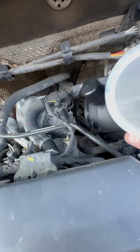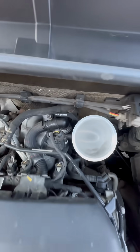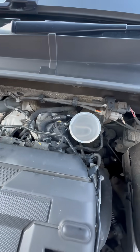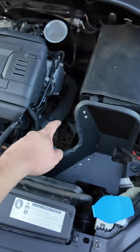So basically what you're going to want to do is literally just the same thing as what we just did, the opposite way. You're just going to want to slide this in the back, wiggle it in and bolt it in. Okay, so the RAMAIR turbo elbow is now on, bolted in at the top there, and then I've just reconnected the PCV hose like so. So the next thing you're going to want to do is fit the RAMAIR heat shield, so literally push it onto the same factory grommets.